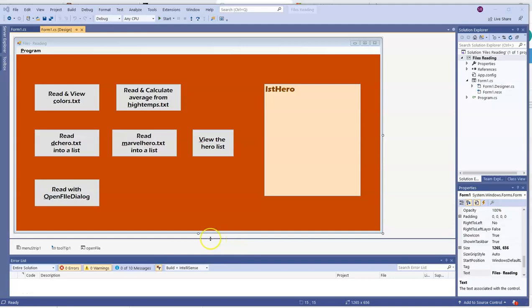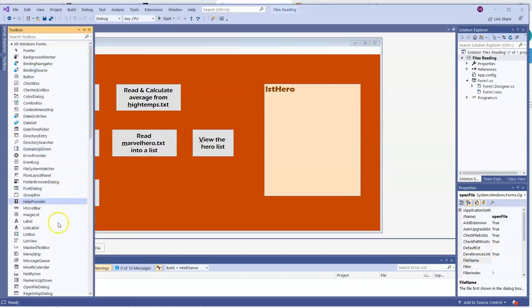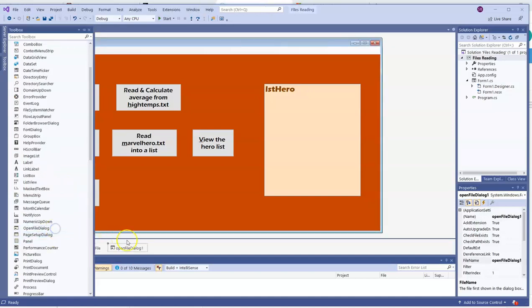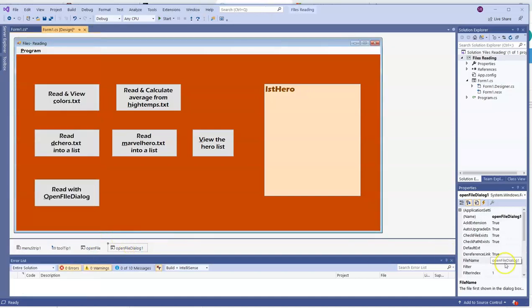Let's look at some more things we can do with files. First, the OpenFileDialog, which we're calling OpenFile. Over here, you notice that we are supposed to take the file name out that shows up by default. I mentioned that in a previous video, but an edit took that away. So if we put a new one in here, you notice the file name by default is OpenFileDialog.